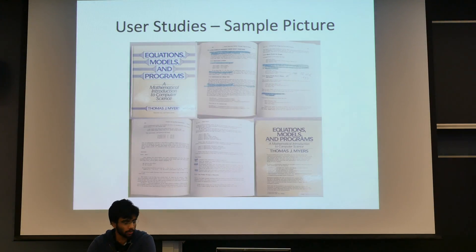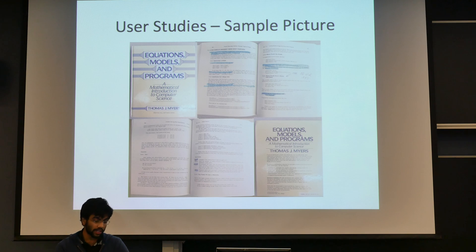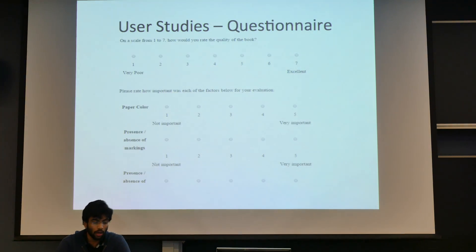Let me talk a little bit about the user studies. Many of you may have seen this through the link on Piazza. We posted four images for each book — the front cover, back cover, and the most representative pages — on Amazon Mechanical Turk. We got a lot of people to give us their perceived rating based on some features which we told them to look at. We implemented this survey ourselves using PHP and JavaScript, because Amazon Mechanical Turk templates didn't quite fit our needs. We wanted each person to rate from one to seven what they thought the book quality was, and we also gave them a bunch of features to think about and tell us how important or influential those features were.